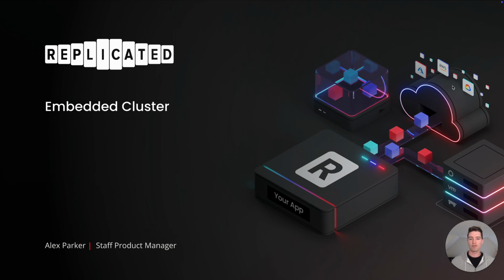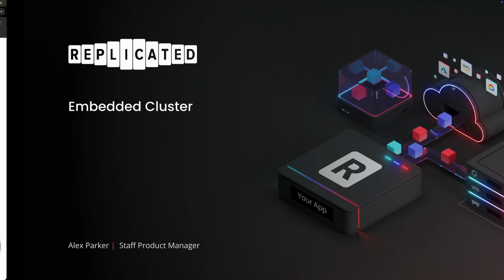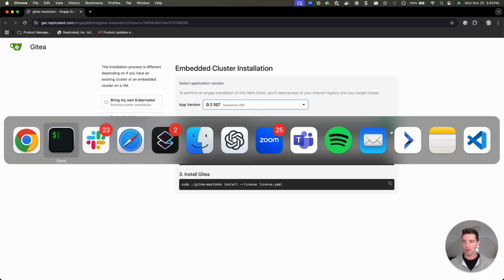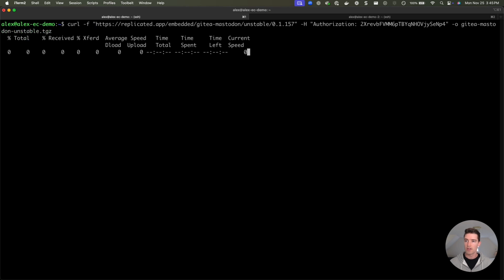Embedded Cluster accounts for all the customer environment situations that we mentioned before, running comprehensive pre-flight checks to ensure that the installation will succeed in the customer's environment. So let's see how this works. After you've onboarded to the Replicated platform, your customers can run a few simple commands to install the application. So here I am in the customer download portal. You can give your customers a password to access this download portal, and then they get access to the install commands that they need to get up and running with your application. So I'm going to head over to this virtual machine and run the first command.